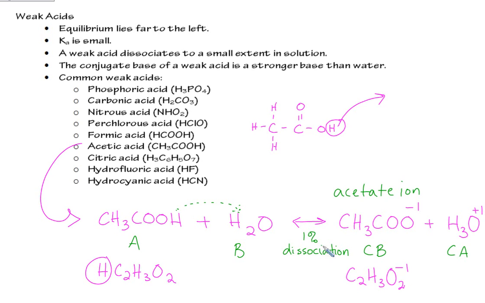Weak acid, most of the particles are still the neutral acetic acid molecule. It might go forward, and yes, the product is acidic. We'll have that H3O plus ion, the hydronium ion form. It's always a sign of an acidic solution, but not by much. If I had 100 molecules, maybe 1 out of 100 will actually go forward and make ions. So if you think about Ka as products over reactants, and now I'm really not making a lot of product, then it kind of makes sense that Ka is small.